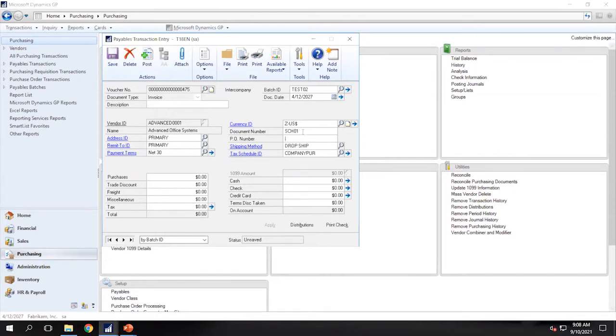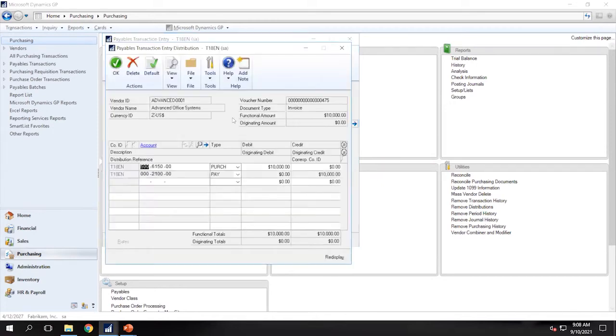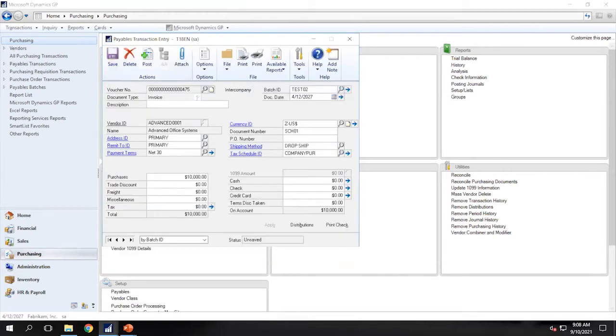Just to identify that this document is for testing the scheduled payment, I'm going to say this document is about $10,000. Pay a little attention to the accounts that we are using here. We are using the 21,100 account for the accounts payable. Keep that account in mind, because that's where the amount is normally going to be posted in this exercise.